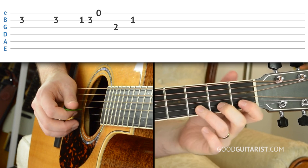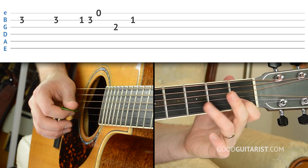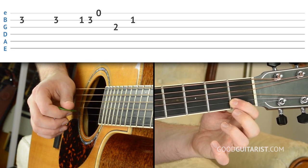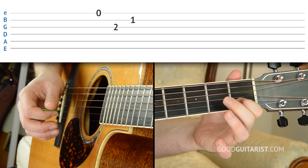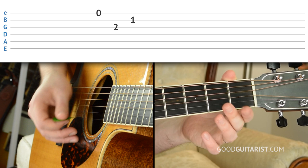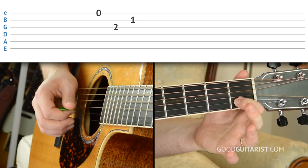So before we get into the rhythm, let's just play the notes in order. We have 3, 3, 1, 3, 0, 2, 1. And I would recommend practicing going from the high E string, 2, 1, just that part over and over again, because we have to skip a string. High E string over to the G string, second fret, and then B string, first fret.